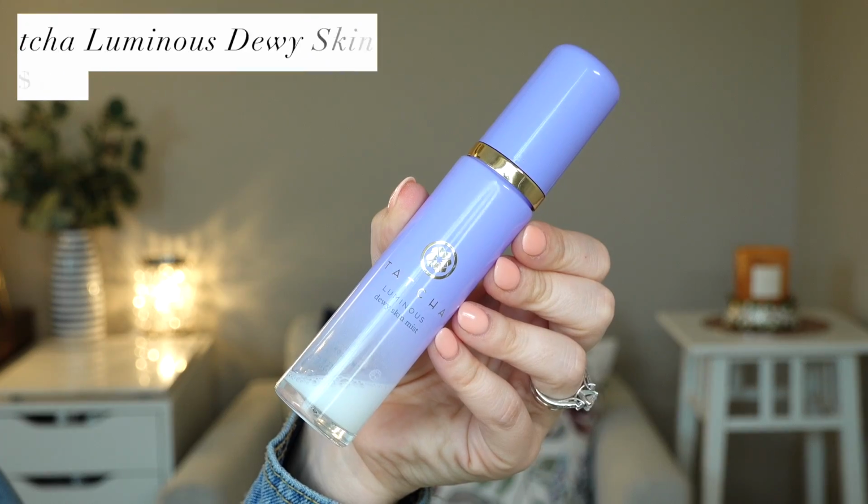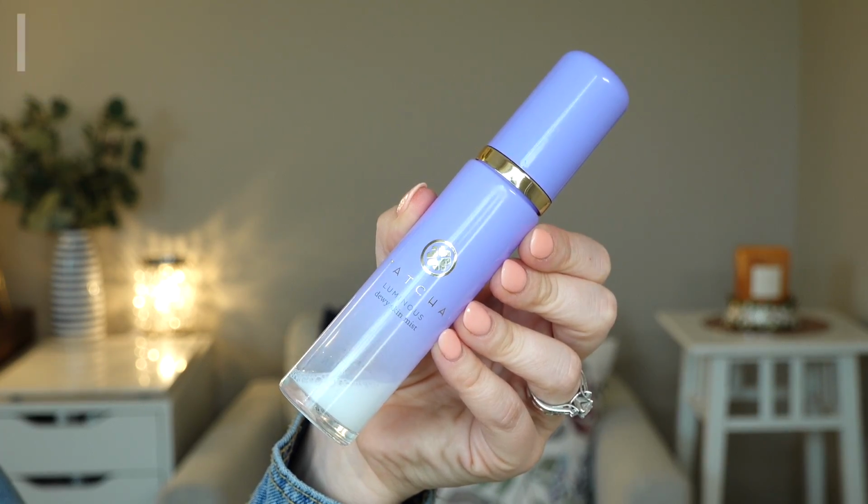Next up is this facial spray. I've had so many of you guys ask for a dupe for the Tatcha Luminous Dewy Skin Mist. Tatcha obviously is insanely expensive. I've almost used this up, and the way I've been using it more than anything, I don't usually set my entire face with this. It's a lot.